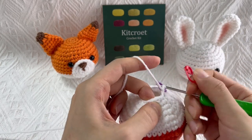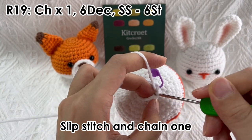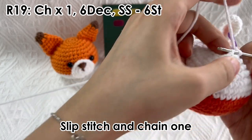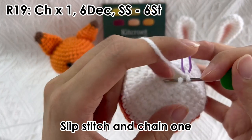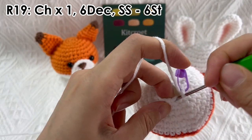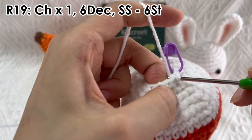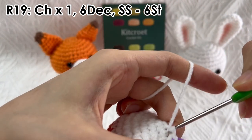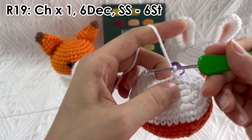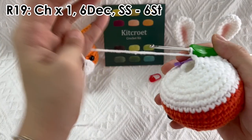Slip stitch to join the first stitch for the last round. It's a little bit hard to get in the hook. Never mind, slow it down. Okay, yarn over, pull and pull through. Yarn over again to make a chain. Okay, so for the last round, round 19, we are going to do 6 decrease.